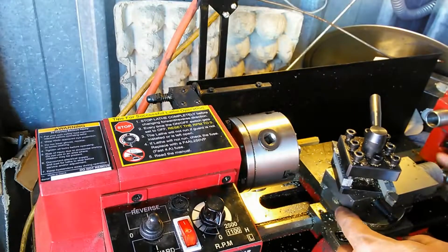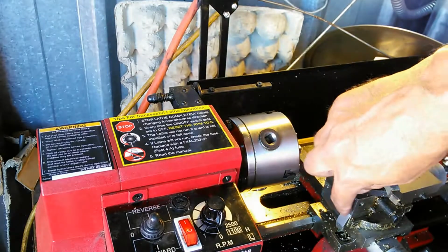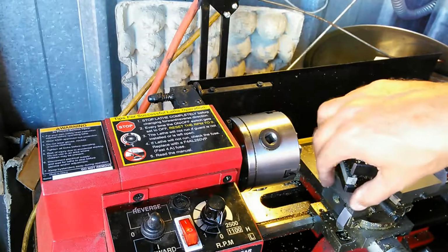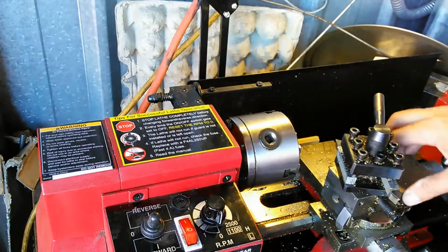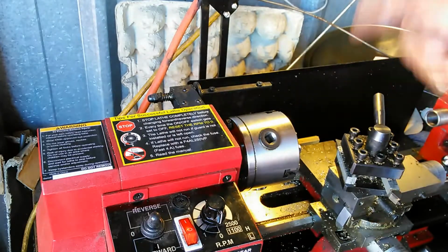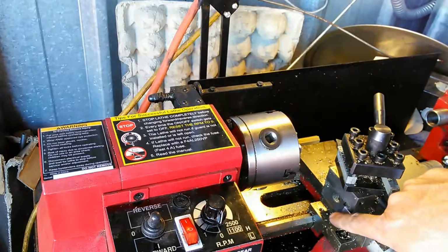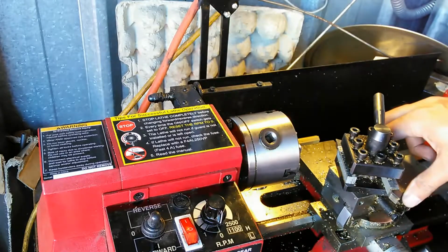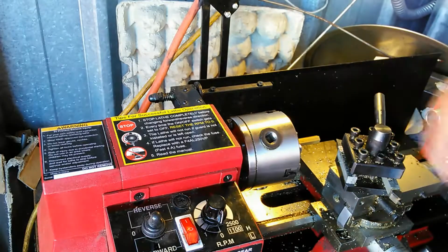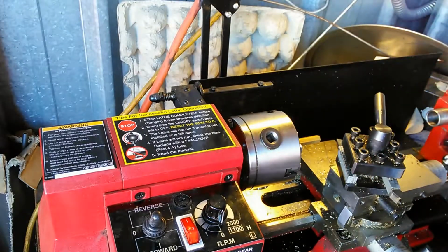Now, the other thing too is that I was talking about some of the adjustments that you need to make on these machines. As you can see, I've got a piece of shim stock stuck in here. That's one of the adjustments I'm talking about. This had some movement in it, and you can't have any movement if you're spinning at a high rate of speed and cutting something, because then you're going to get a holy mess up here. So I put a piece of shim stock in there just to make sure this is not moving. Obviously there's a little bit of tolerance of maybe 1 or 2 thousandths, but I've got to make sure this thing is going to consistently move across the rail and not wiggle. So that's what I mean by setting up the lathe.